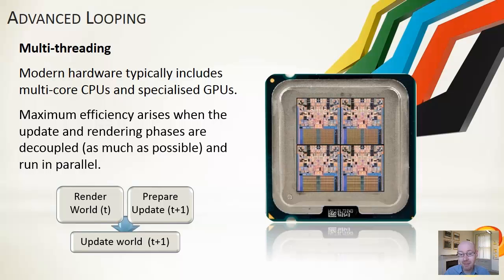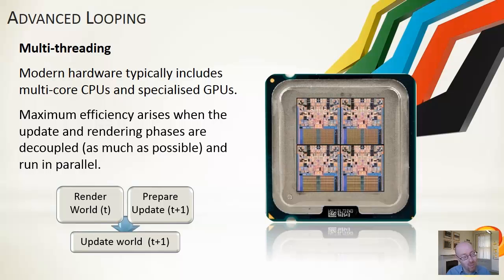One way of doing that is that we do a couple of phases in concurrent processes. So we render the world at time t. You can see this down in the diagram. So we're drawing the world and what it looks like at time t, or step t. Alongside that, the rendering of the world keeps the GPU busy. We keep the CPU busy by planning how we will update the world at time t+1. So we're not updating it yet, we're just planning. We may be looking for any collisions that are coming up. We may be running our AI routines to work out how our game objects want to change at the next time interval. And that keeps the CPU busy.